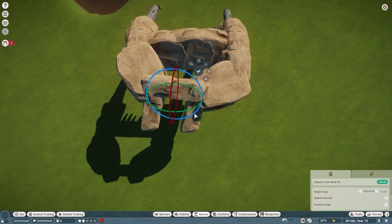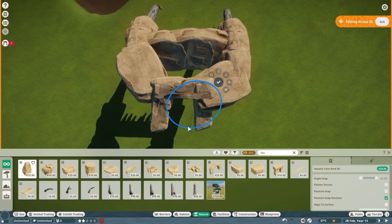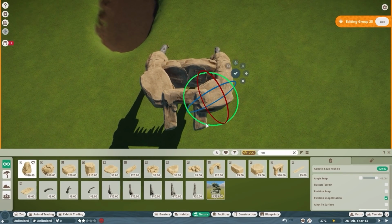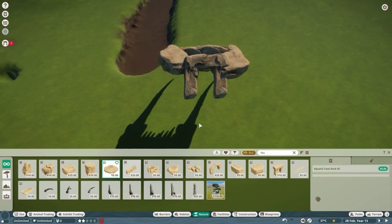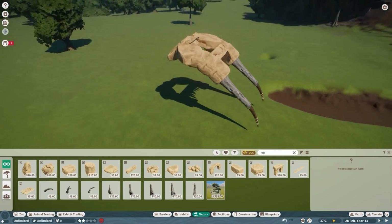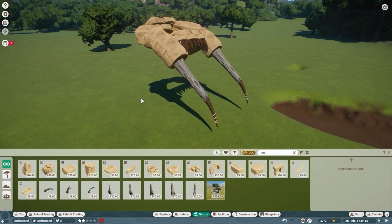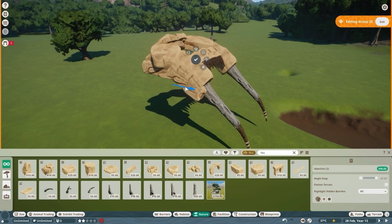I've made a bunch of signs in Photoshop. I'm going to sound a little pretentious here, but I basically invented a design language that I wanted to have resonate throughout the entire zoo, and also a colour scheme, again, that we're going to follow for the entire zoo. We'll talk about that later on. I think the signs are really good. I'm like really proud of how they turned out. I think they're awesome. I'll explain those later on in the video. But that's what we're doing today. We're building a cave entrance, and then we're doing some work on the entrance.